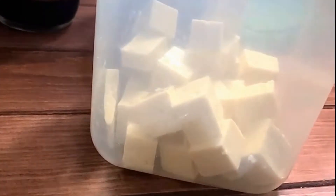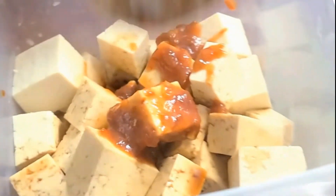Pop all of your lovely little easy-to-eat squares of tofu into a Tupperware that has a lid on it. Then just add some soy sauce on top of the tofu, kind of covering the bottom of the container, and then throw on some of your chili sauce on the top.